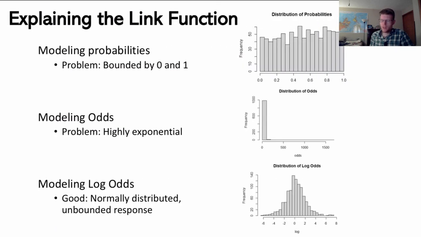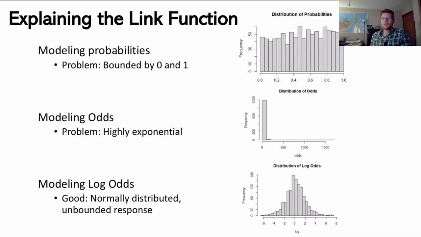So we can look at this visually as well, right? If I'm thinking about probabilities, probabilities are going to be bounded between 0 and 1. So if I randomly select a distribution of probabilities, a collection of different expected values of y given x that I could possibly see, and I uniformly distribute it between 0 and 1, this is a bounded variable. So if I wanted to model this with a linear equation, that would be difficult because it's bounded.